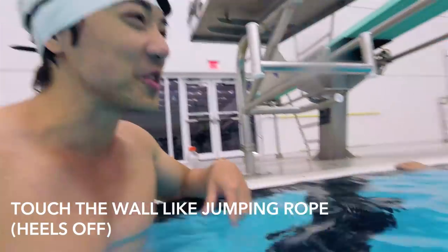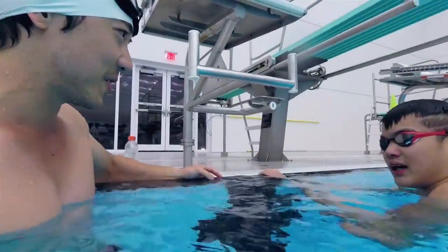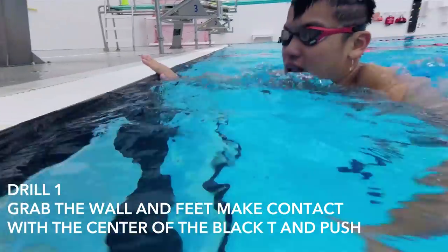Like jumping rope. Oh, that's a good trick. First drill that you should learn is grabbing the wall first. First of all, you have to let your foot touch the knee. Put it on the side. Foot together.